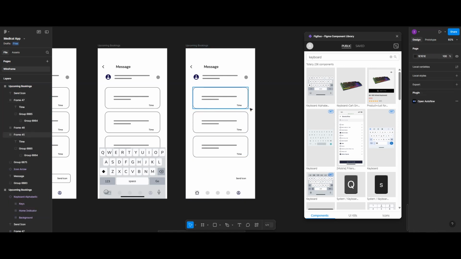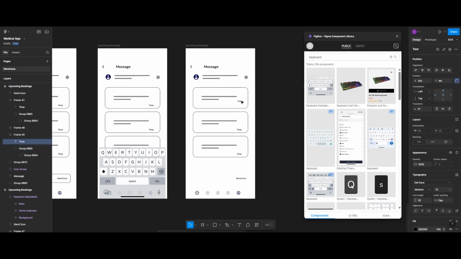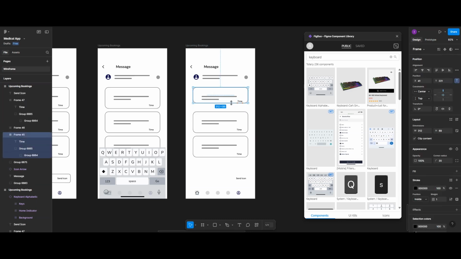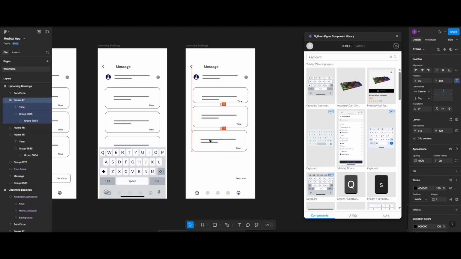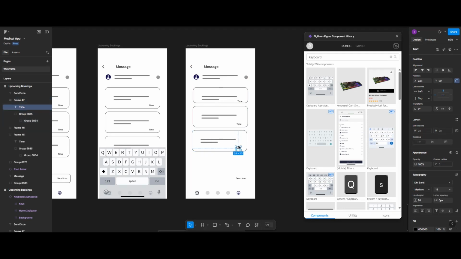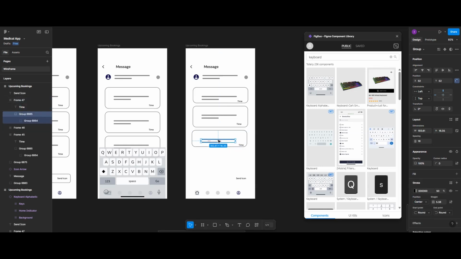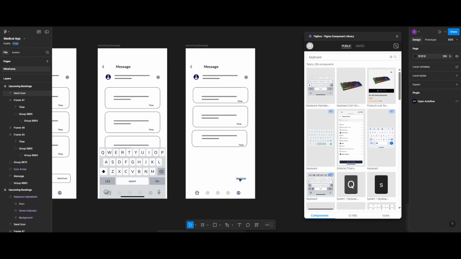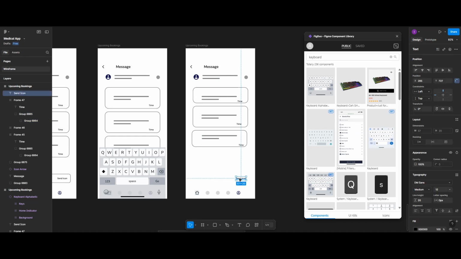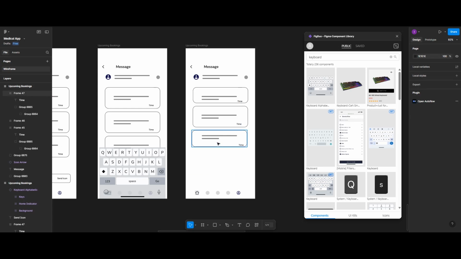Okay, so here I'm going to reduce the height so that it will show different lengths of text messages sent. So it's showing that this is bigger or this is smaller. Then similarly we'll do the same thing to this side. Take this time up and also reduce, and select the text and put it straight in the middle of the frame. Okay, so there should be a reply here, reply messages.